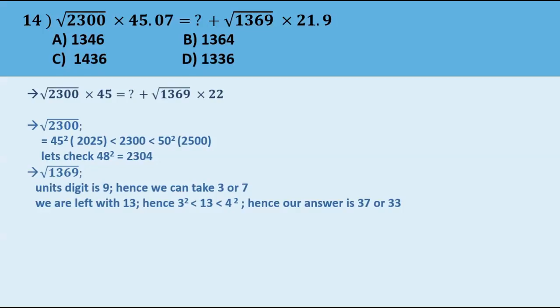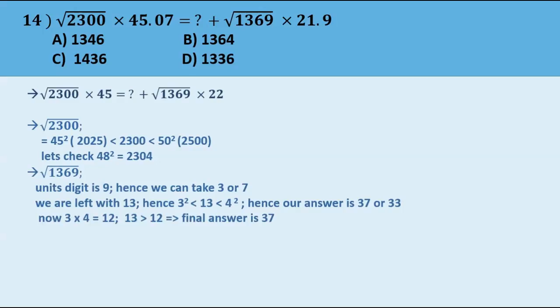Now in order to confirm, we multiply the number 3 with its next number. So 3 into 4 gives us 12, which turns out to be lesser than the number that is left after striking the last two digits, which is 13 in our case. Hence, the larger number would be the answer. So the square root of 1369 turns out to be 37.